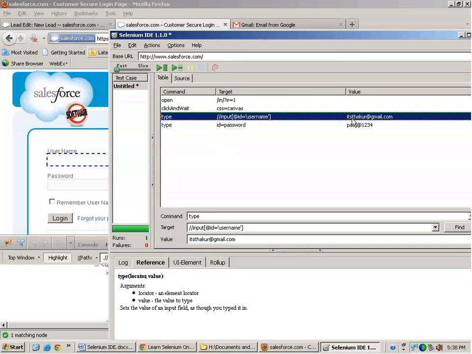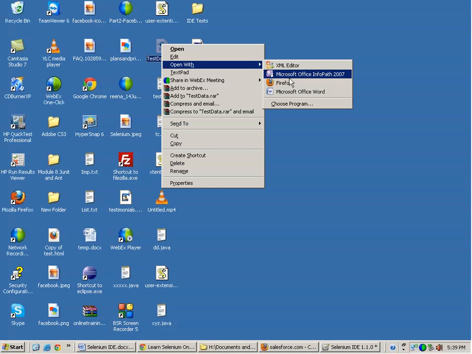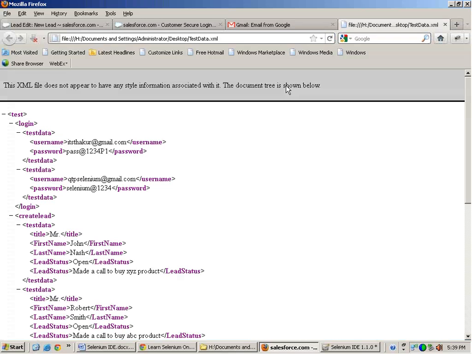Later on, we will parameterize this test. That is, instead of hard coding the value over here, we will be reading the value from an XML file. That is, we will be reading the username and password from this file.